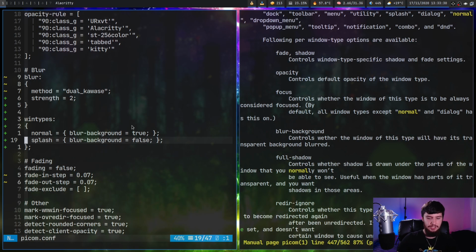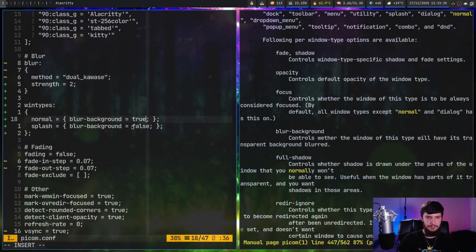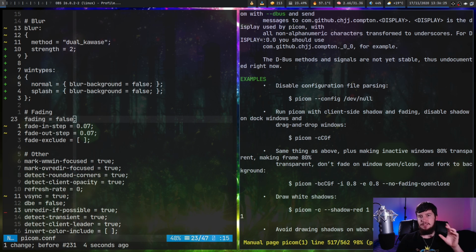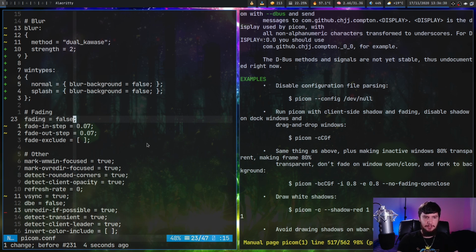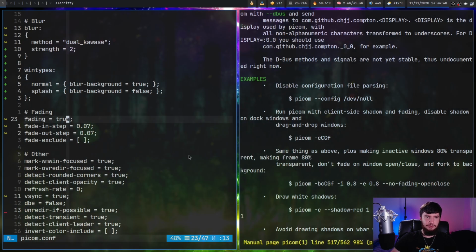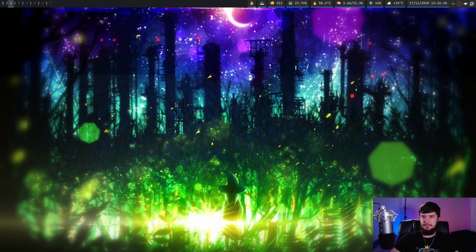If we want to disable blur for all of my normal windows, we can set this value in here to false. As we can see, we no longer have blur, but we still have our transparency. Now, one thing to mention is it might seg fault if you're using Alacritty, and that usually happens if you have fading enabled. I don't know the exact cases when this actually happens. If we enable this, as we're going to see, it's fading just fine. It's not seg faulting or anything like that. If I switch between desktops, it fades just fine.